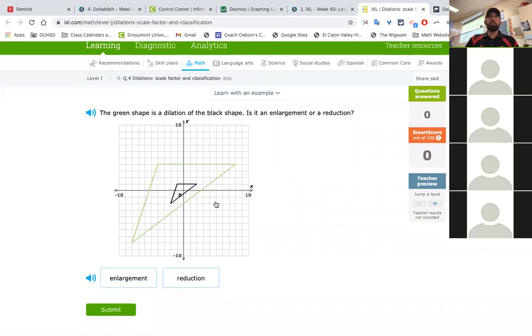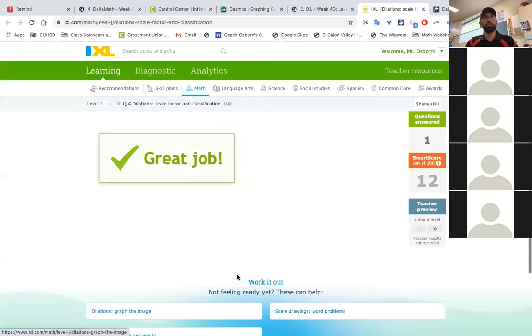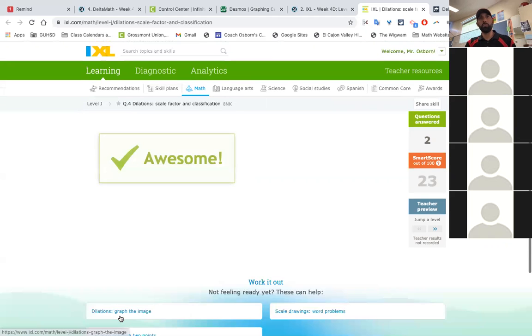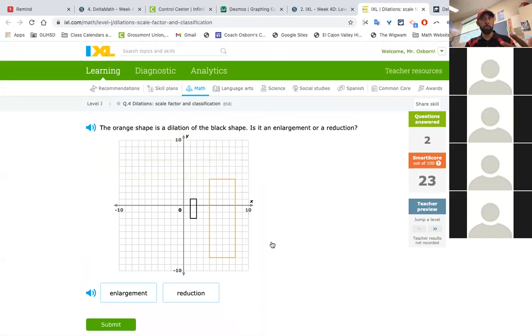Is it enlarged or is it reduction, right? We're going from the black to the colored one. So that's pretty simple. It's enlarged. It's getting bigger. Here we're going from the black to the colored. You always start with the black and then go to the colored one. So that's a reduction. Remember, reduction means that you're decreasing something. Enlargement means you're increasing something. All right, so we're going from black to color here, so that's another enlargement.